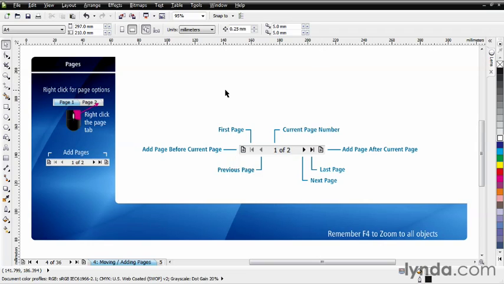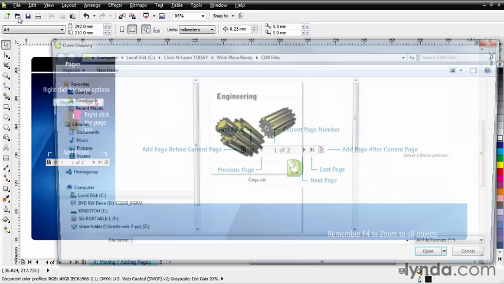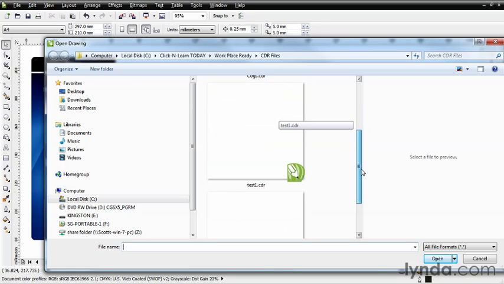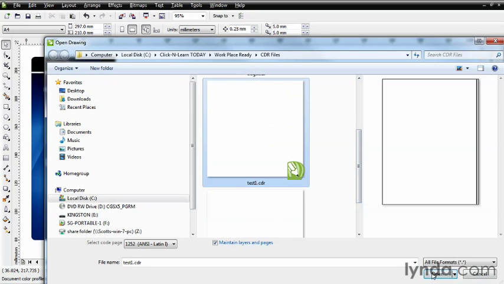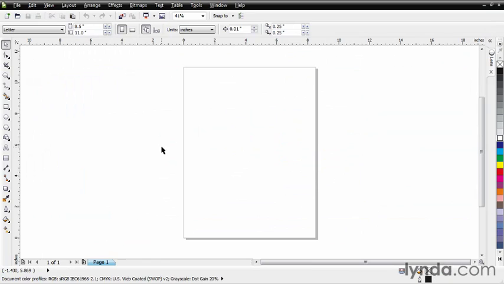If you don't still have it open from our last lesson, I'd like you to go ahead and open the test file we created, test CDR1. Click open. Now we're going to add some pages. So I'm just going to plus, plus, and plus, add some pages. Now in an earlier version of CorelDRAW, the little plus doesn't become available unless you're actually at the end or the front of the file. Just keep that in mind if you're in an earlier version.